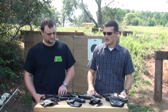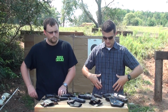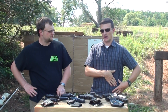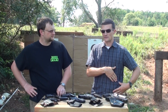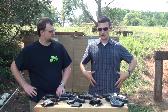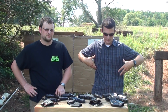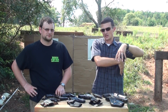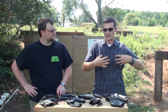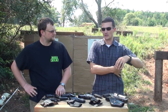Some of the other options you have, especially for concealed carry, are belly bands. It's usually Velcro. It wraps around your belly here, and it has a little spot for the gun. I think a lot of them are made for specific guns. They have different size pouches, and there's some that fit down at your belly. There's also, I think, ultra conceal or maybe super carry holsters that fit a little bit further up on your frame, and they basically put the gun in the same position that a shoulder holster would. But you'd be able to wear a shirt like this over that setup and not really see it all that much.